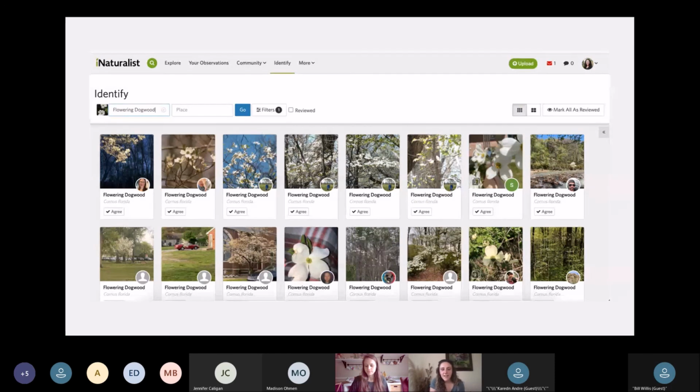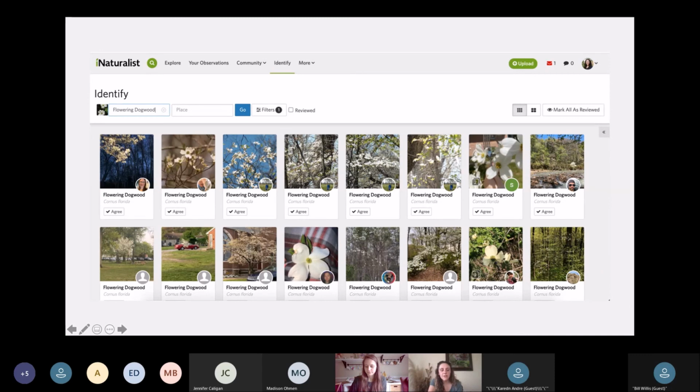And then something else I think is fun on iNaturalist is if you are interested in a particular species, you can go to the Identify tab on the website and type in what you're looking for, or you can type in the place you're looking for it, and it will just bring up the observations. You can look at them, you can click on each one and it will take you to where that location is, or you can just go through and validate other people's IDs of certain things.